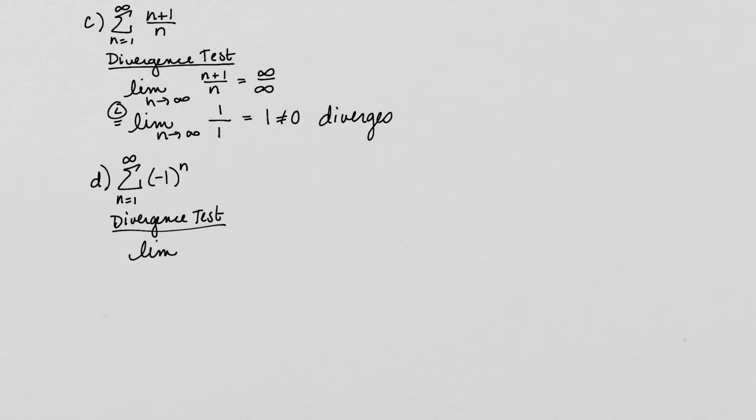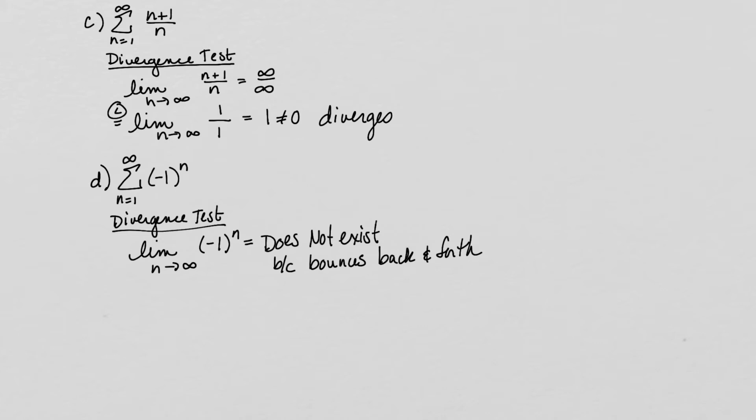And so if I do the divergence test, and we look at the limit as n approaches infinity of negative 1 to the n, the problem here is I can't say what this limit is, because as n gets really big, it still just bounces back and forth between negative 1 and positive 1. It doesn't actually settle down to anything in particular. So this limit does not exist. We can't find what this limit is. So it doesn't exist because it bounces back and forth between positive 1 and negative 1. Okay, so limit doesn't exist, diverges. For it to converge, the limit has to get 0. So whenever we get an oscillation like that, we consider it to be indeterminate.